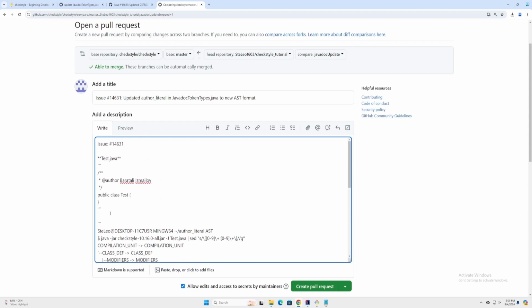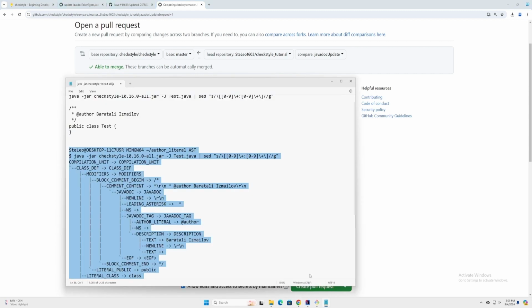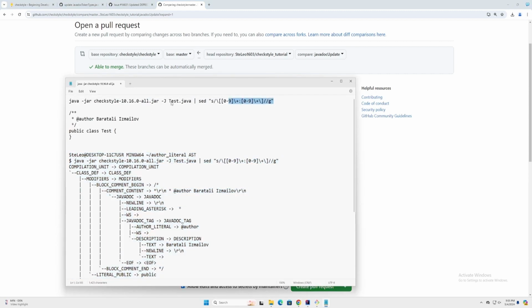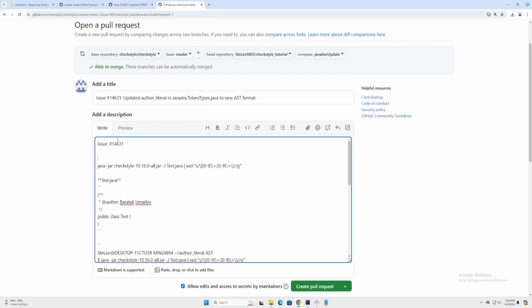Let's paste, actually, at the beginning the command that we used to generate this abstract syntax tree. So we copy it. Okay, and I name it command used. Make it bold. You can make it a little bit different, but I just show you approximately how it should look.